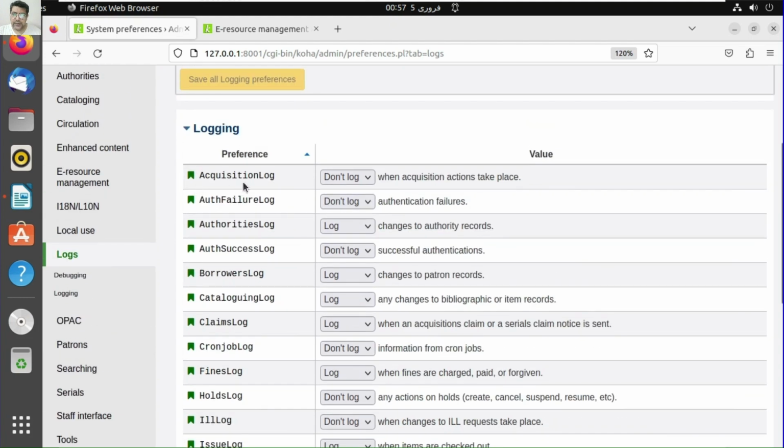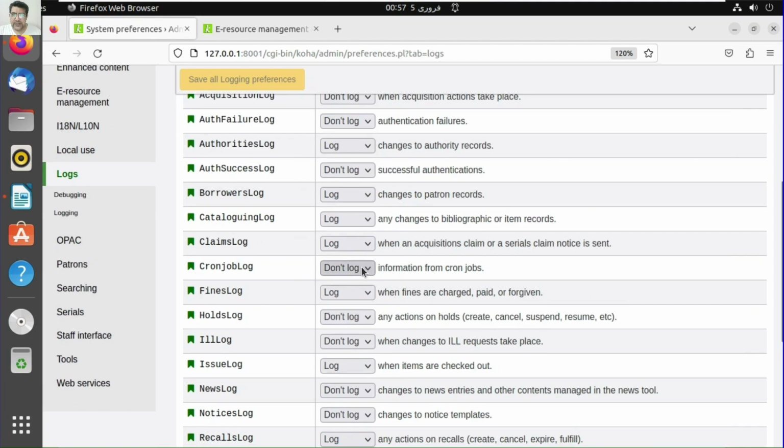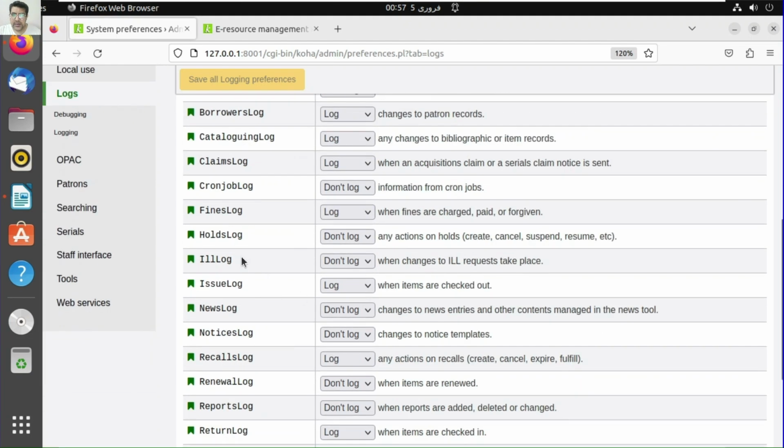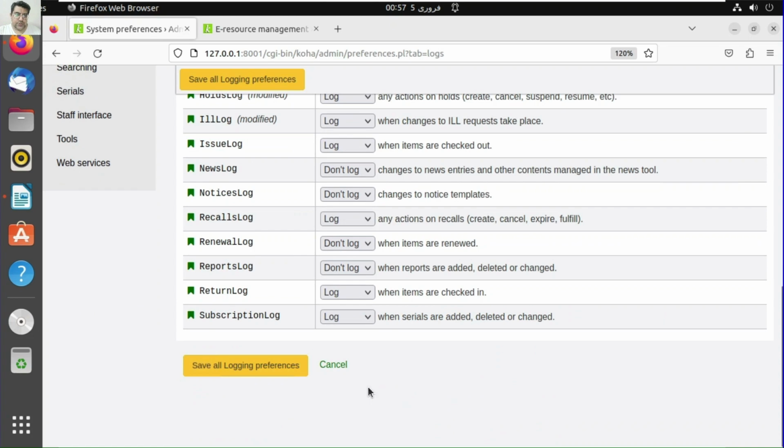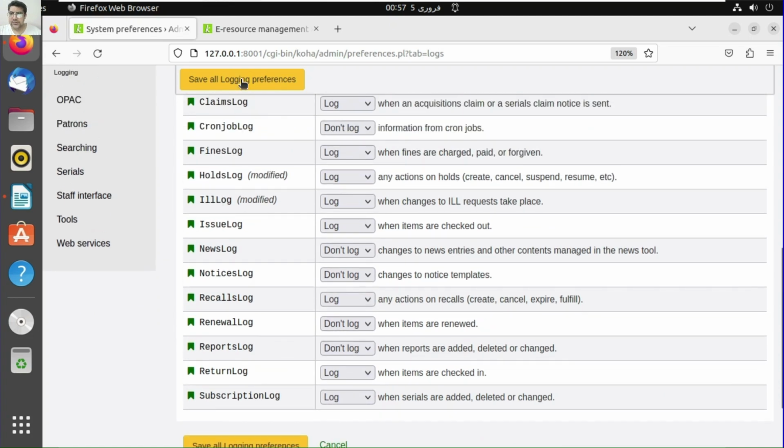So acquisition log, you can activate this. Authorities log, actually authorities, not authorization. Authentication. So you can activate any log you want to. For example, ILL log can activate. Hold log. And in reports or tool, you can have the reports of logs.